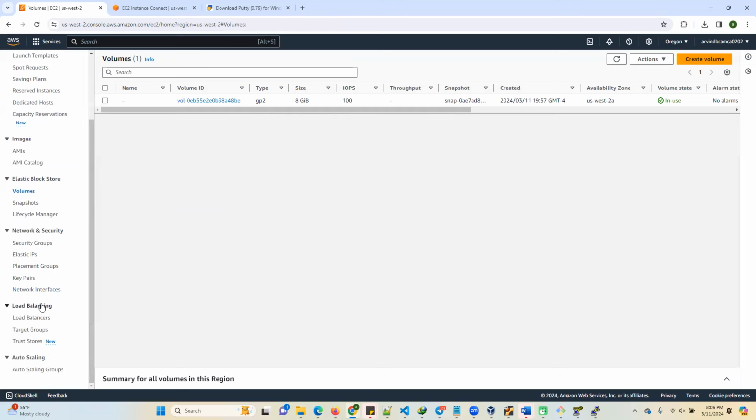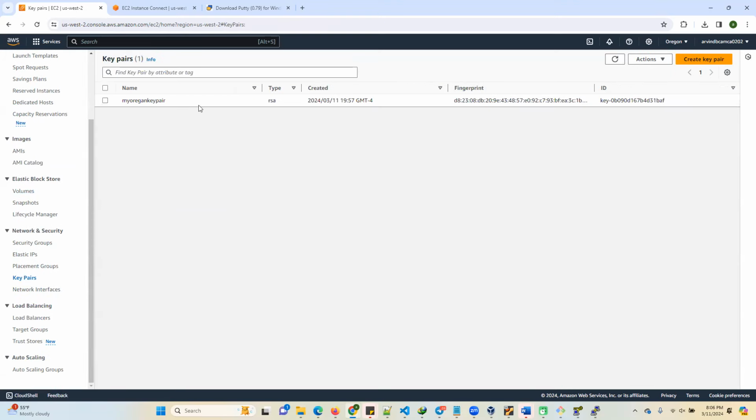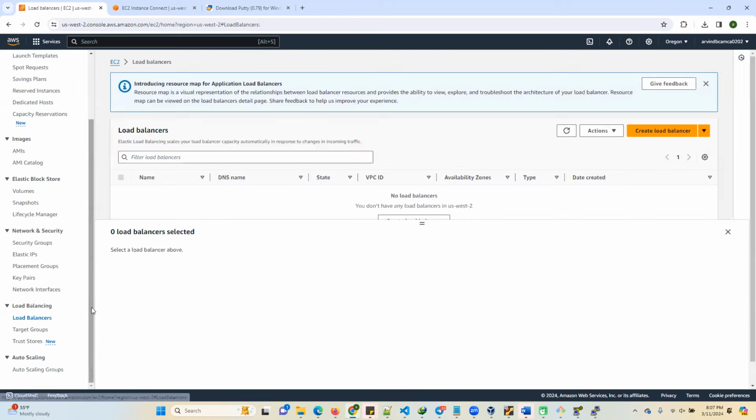And you can do key pair maintenance. Suppose this is the one key pair for this particular region, but you can create more. Generally we keep key pairs to a minimum, because otherwise we will forget which key pair we are using where. Then there is the load balancer. Suppose you have multiple EC2 instances and you want to maintain load balancing. You can create a load balancer. There are different types of load balancers.